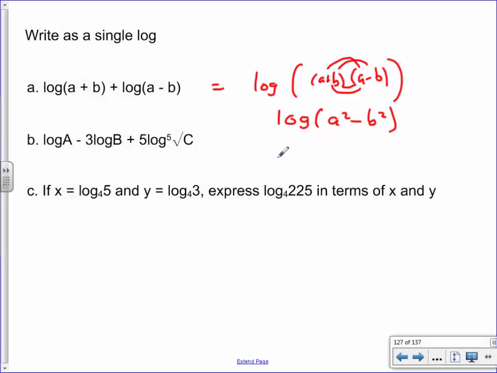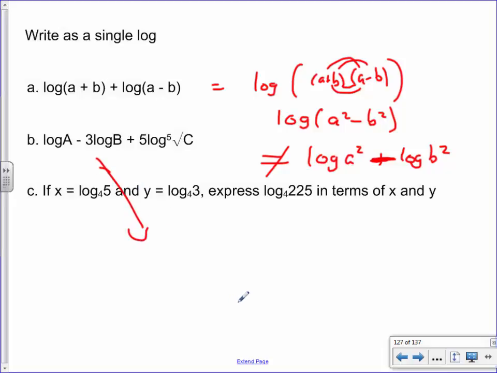I want to point something out about this one here. This is not equivalent to the log of a squared plus the log of b squared. Or sorry, minus the log of b squared. Either way, it wasn't equivalent. The way the rule works is that if you have separate logarithms, you can combine them by multiplying. However, if you have a logarithm that has a minus sign in between, you can't break them apart separately. It's not something you can do.